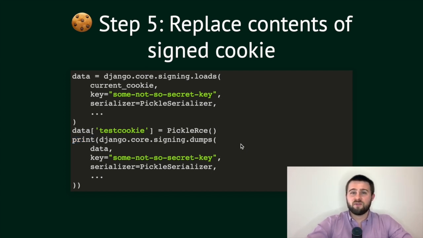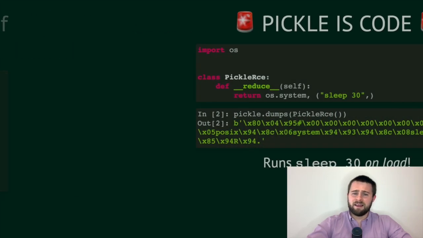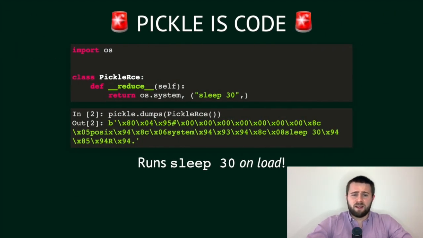The unfortunate thing comes from the PickleRCE class. Pickle is a serialization module built into the standard library, but unfortunately it's not really a pure data module. It actually is code. Something that you may not know if you're using it somewhere inside your system is that it actually runs an interpreter on load, like a mini coding language inside Python. And you can customize what will run on load.